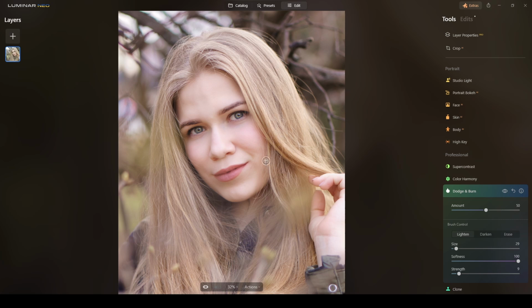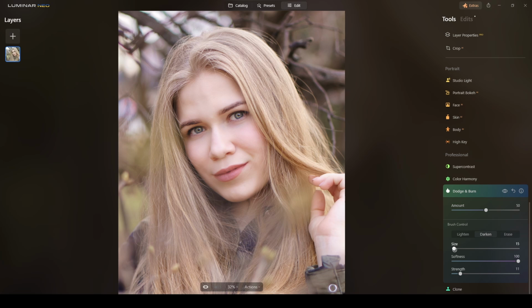All right, so good. Let me go here. That's nice. Now I will do the darken part. So I will switch to darken. I will reduce the strength to maybe 11 in this case for darken. I will reduce the size. And one good thing is just to draw around this area, the jaw area, just to enhance, to create that separation, that depth in that area.